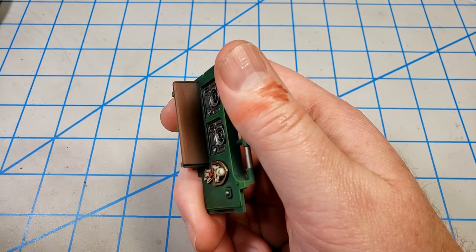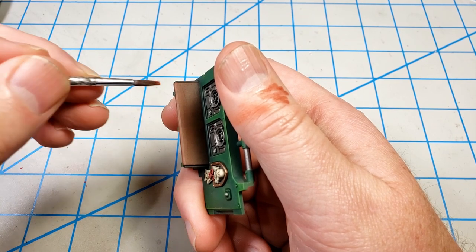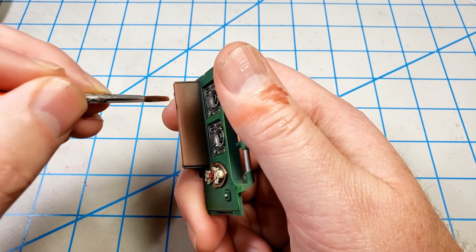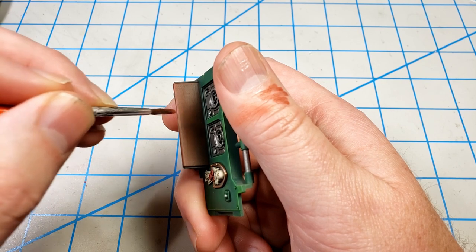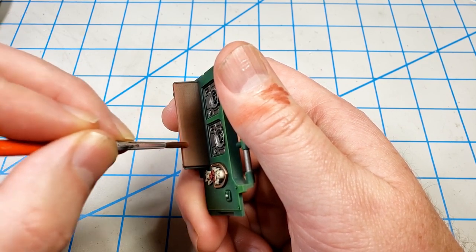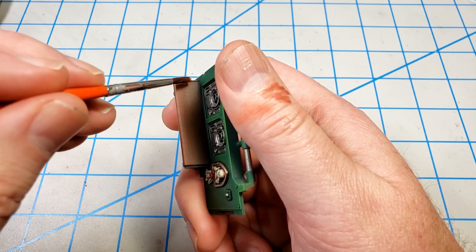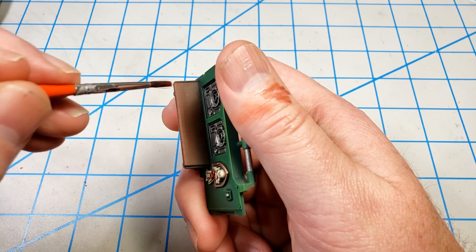All right, using some Tuskgor Fur, which is a lighter color, I'm going to go in and dry brush right at the edge. And I'm going to let it hit a little bit back on the seat. I'm just going to dry brush all the way down this edge, and then off camera so I can see what I'm doing, I'm going to get these edges on either side like that.